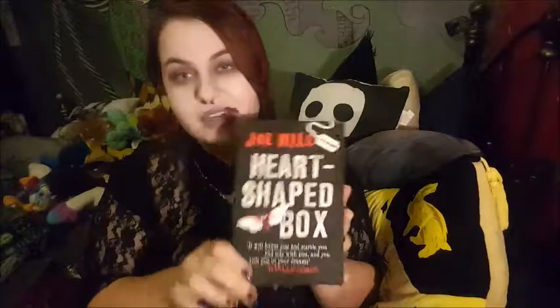but it gets a bit more to it than that. I don't want to say too much because it will give it away, but this is just a brilliant read, and I really wish it was made into a series or a film or something. I think it would be brilliant. But I cannot recommend this enough. If you like a creepy read, if you like a scary book, read this. It is riveting.